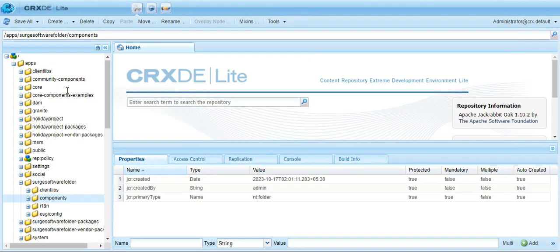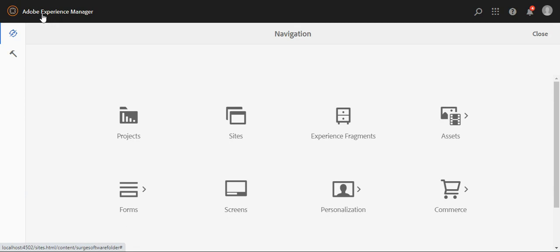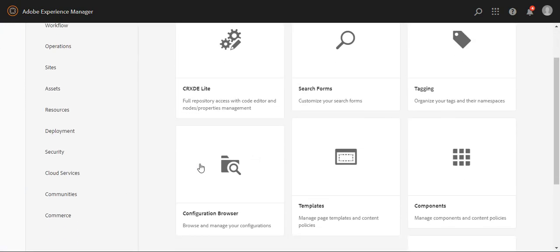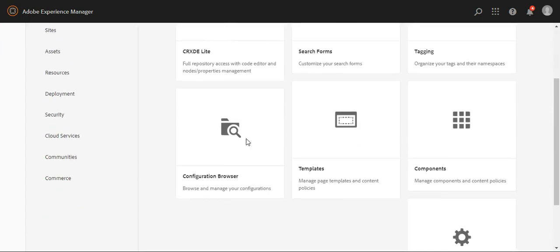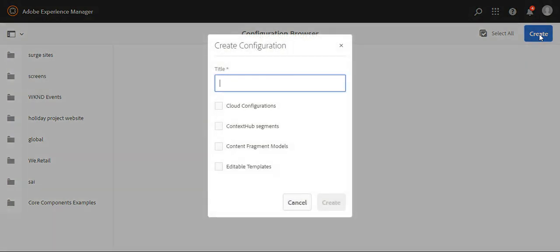So simply come here. We have to go to our welcome page. I just came here, and here we have the tools option, and here we have a configuration browser. In our general, we have a configuration browser. Just click that. Keep in mind, now I'm just going to create only the folder structure for the editable template. Just try to create here. Once you create, you will see the options of the editable template. Now I'm just going to create a folder structure of the editable template. That's it. I have defined this, and I have clicked here and created it.